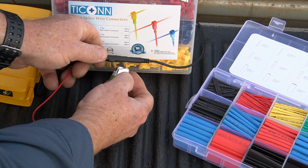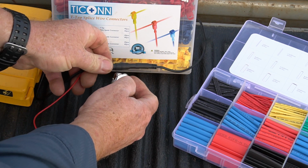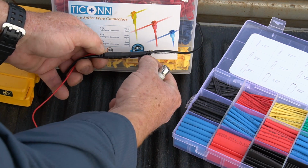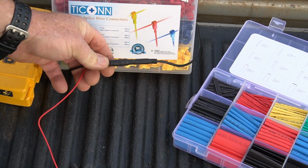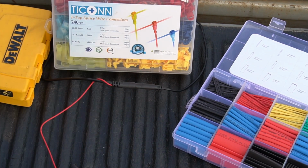Just keep heating it up until you're sure that it's all the way. Let it cool off, make sure it's good. But that has created a watertight seal around there. No water or anything is going to get in there. It's also not going to pull apart.